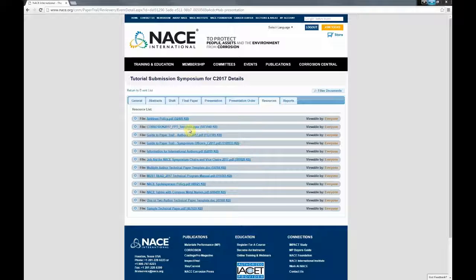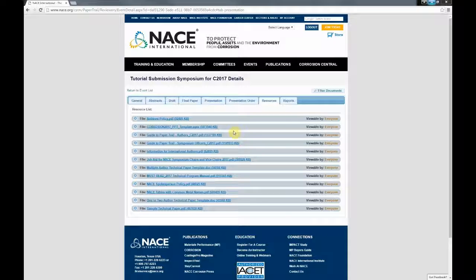Some of the topical and area shows may also have a template, some may not. You'll have to consult with the staff liaison, or they should probably communicate that information to you in advance. And then also there is the table with common metal names and UNS numbers affiliated with it. So those should be used in the paper and the presentation slides to ensure that we're minimizing any issues of commercialism among companies or products and logos and things like that.